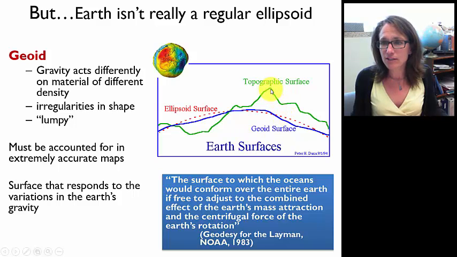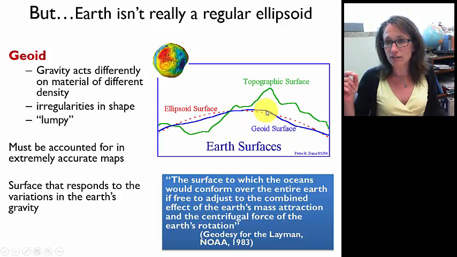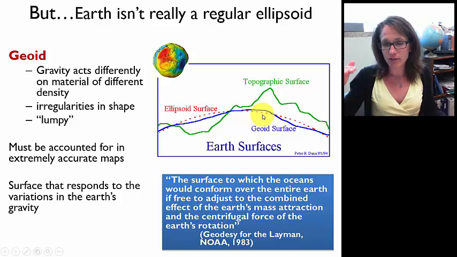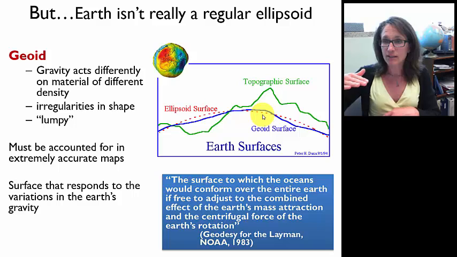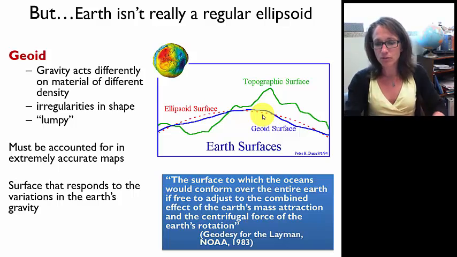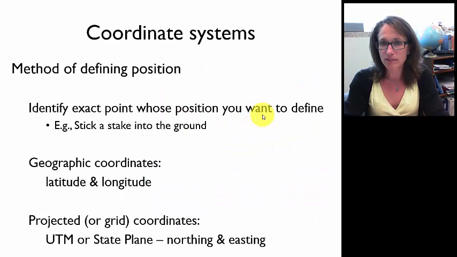So when we give the elevation, so let's say we measure the elevation on this peak, we're giving the elevation of that peak above some model of the Earth, and that model may be a reference ellipsoid, or it may be above a geoid. And you do have to be careful about your vertical datum, because your elevation will vary depending on what your reference surface is. And depending on where you are in the world, you can come up with those adjustment factors to see, okay, I got a height above the reference ellipsoid. How do I need to adjust my elevation to give the height above the geoid? So we need to know the shape of the Earth, both for horizontal positioning and for our vertical positioning.